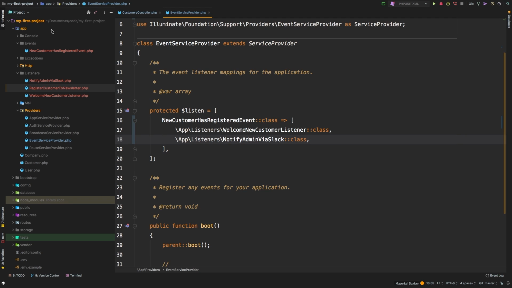The other thing is reusability. If you have a similar event where maybe you can manually register a new customer, for example, all you have to do is add an event and go ahead and use the same listener. There's no rules against using the same listeners for 2 or 3 or as many events as you have. So if welcoming a new customer is something that you do in several places in your application, you only need the one listener, as long as obviously the same email is being sent.